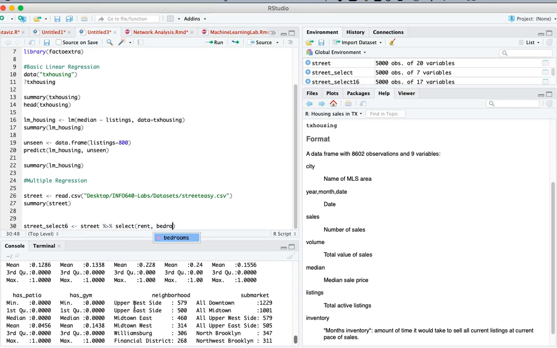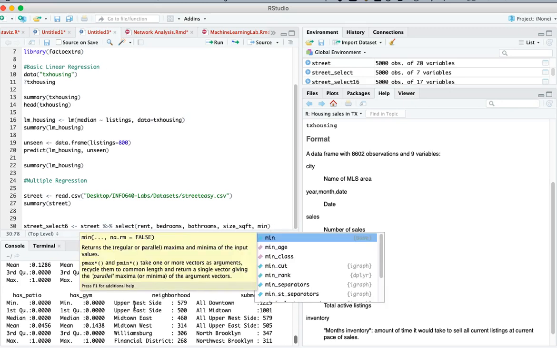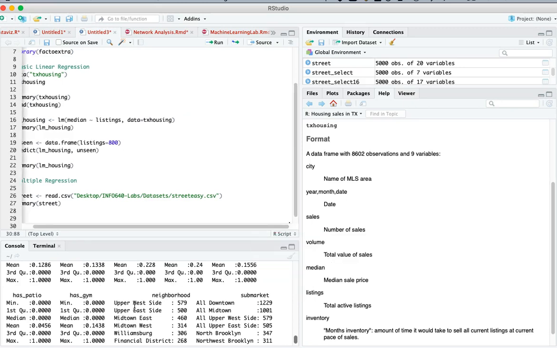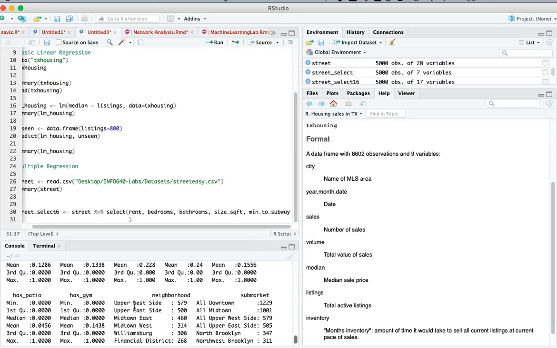The number of bedrooms, the number of bathrooms, the size and square footage, the minutes to the subway. I'm going to hit enter here, just go to a new line. The floor, and the building age in years.